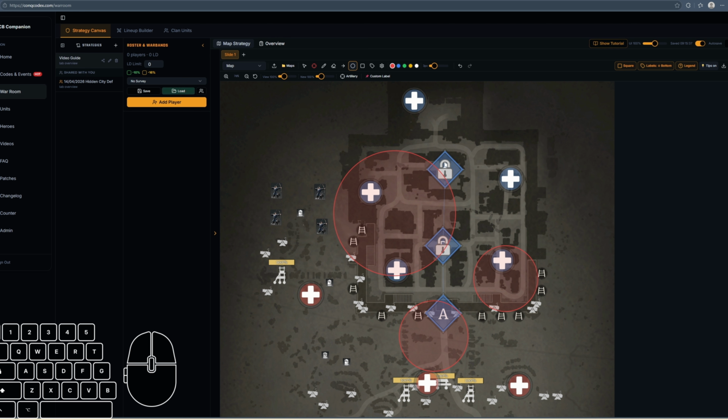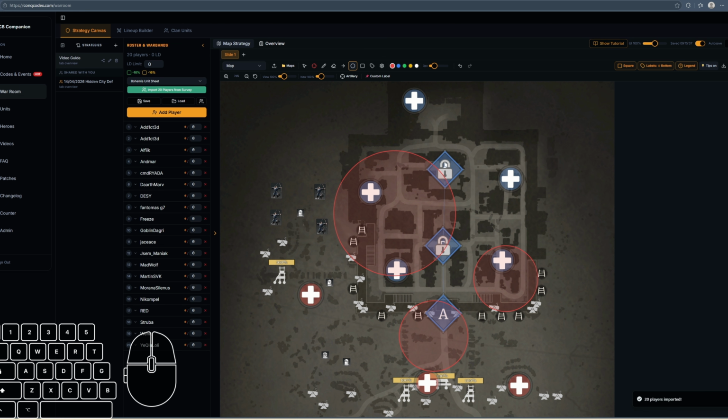So when you want, as an example, not the lineup, but you want the survey, you have a house, you have a fort raid, you have a tournament team, and you send the link to the players and they have to fill it out. You have, as an example in this one here, the Bohemia unit sheet. So you can just import 20 players from the survey.